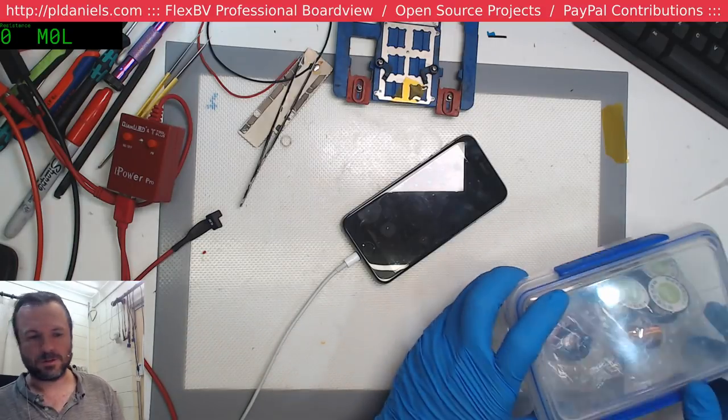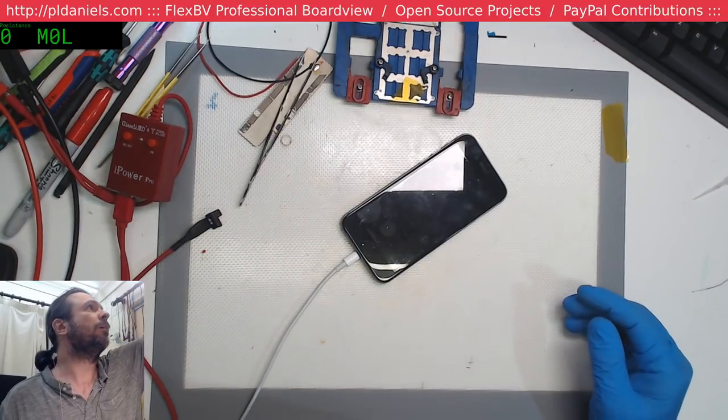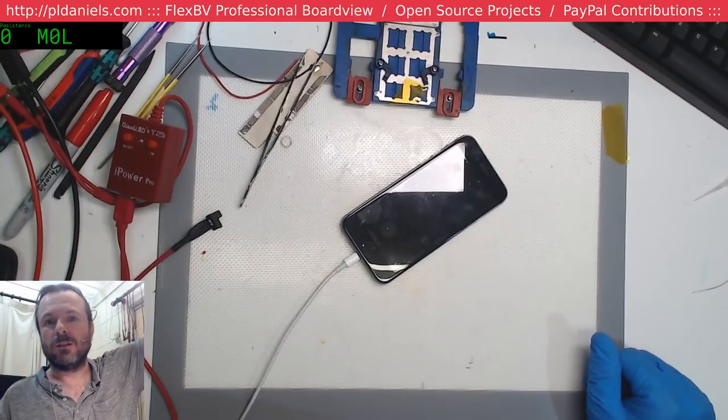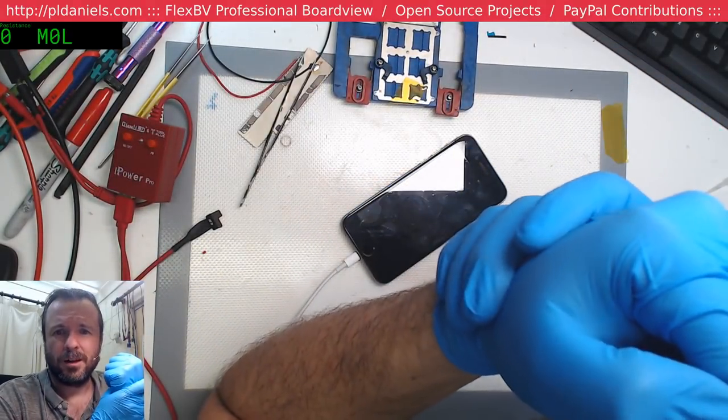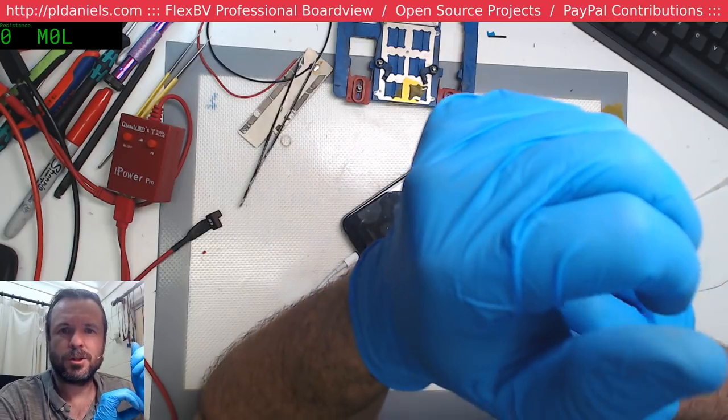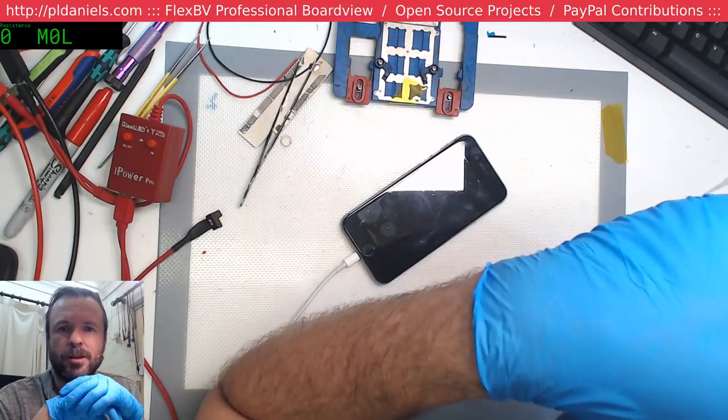Gives me a chance to put some stuff away and catch up with what's going on in the chat. Ah, there's schematics for the phone. Do they show the potted components separately? Unfortunately, they don't, Callie.